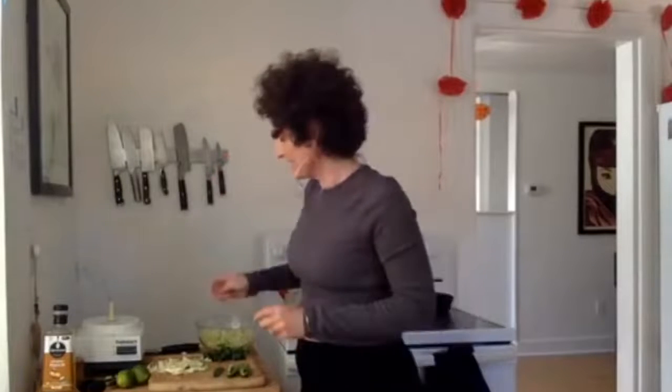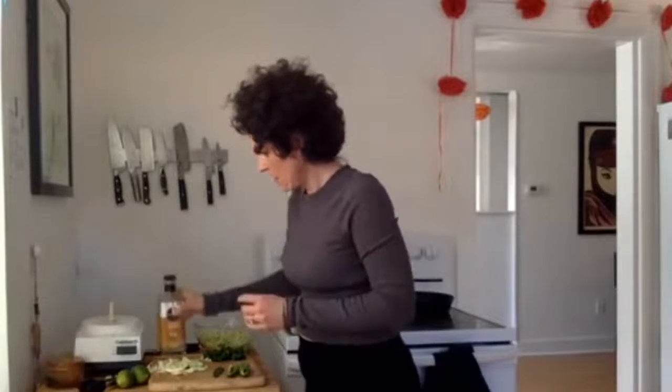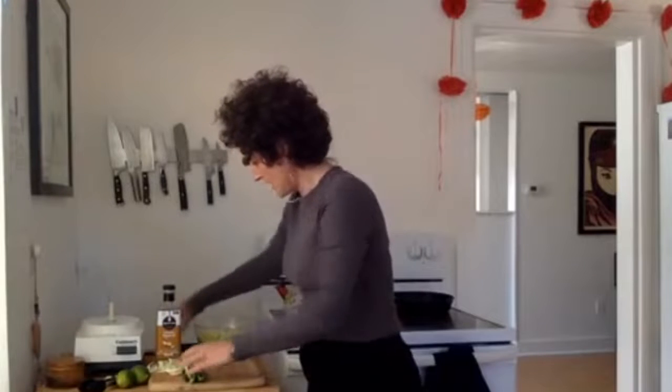I see. Okay, so I'm just gonna make it quickly as is, but we're supposed to put the salt on the cabbage, let the water drain, and then move forward, but we'll just move forward with this. Okay. Combine the lime juice, oil, pepper, and cilantro. Okay, we're just gonna squeeze that onto here.